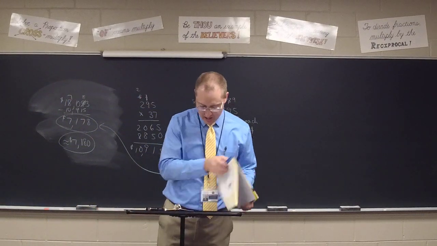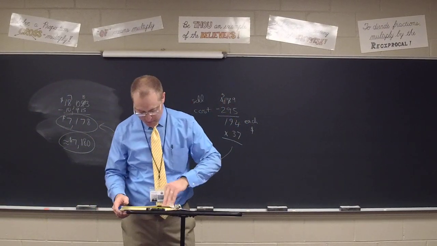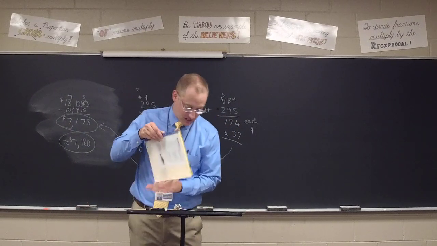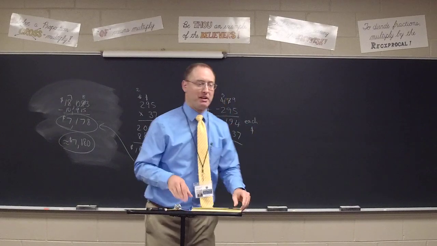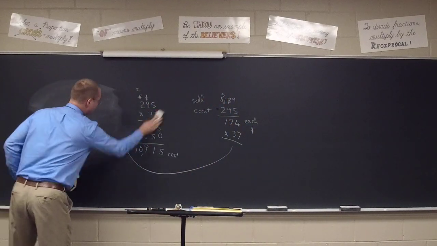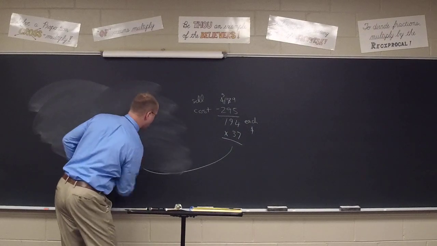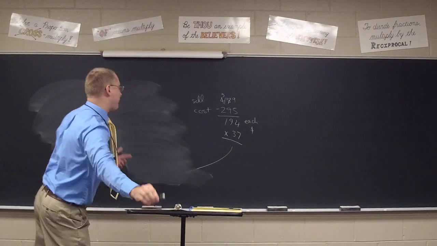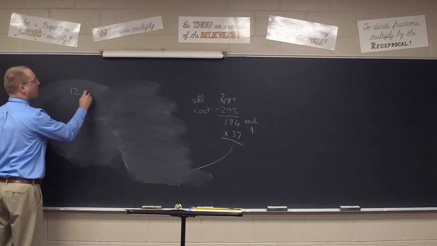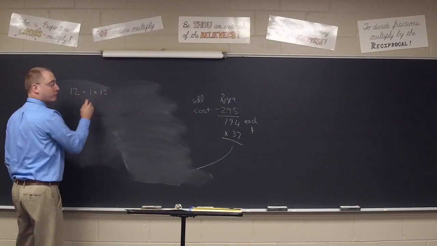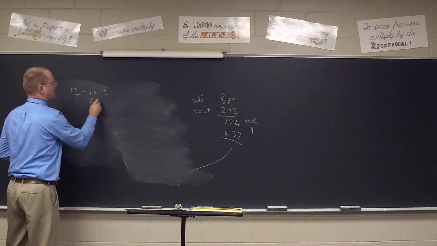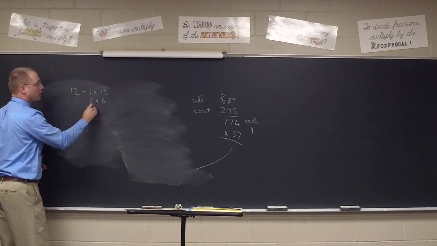All right, next thing, and then I want you to look in your textbooks, flip back to page number 28. We talked about common factors a few days ago. We talked about factoring a few days ago. We led into prime factoring, but we started just by talking about factoring. And we said, for instance, if I had the number 12 and I wanted to factor it, I could say that 12 is equal to 1 times 12. 12 is also equal, class, to 2 times 6. Class, it's also equal to 3 times 4.